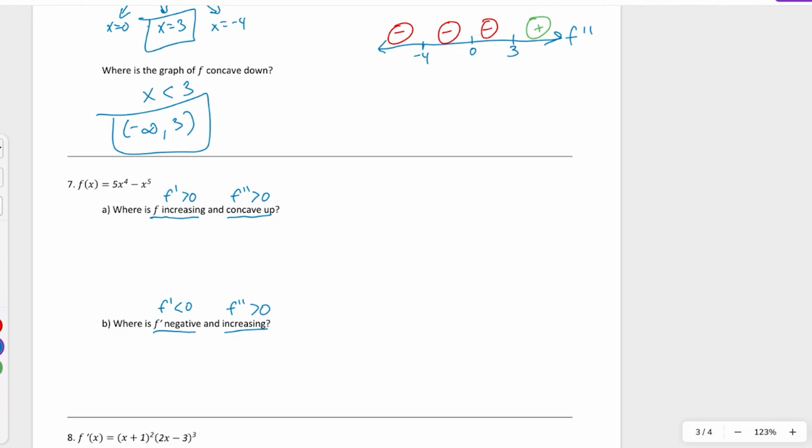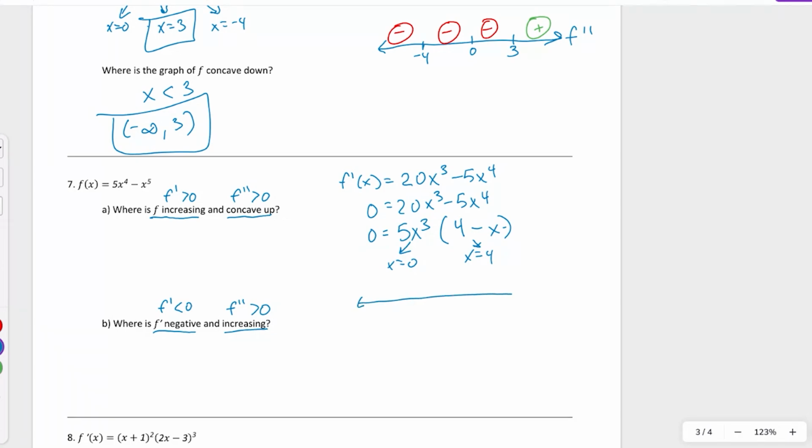Interesting. Okay, so let's find our two derivatives here. We'll start with f prime. Using the power rule, we're going to get 20x cubed minus 5x to the fourth. I am going to need to find the critical values here, so I might as well go ahead and do that now. Setting this equal to 0, I can solve it by first factoring out a 5x cubed. Make this a little simpler. Times 4 minus x. So we're going to get two critical values, one at x equals 0 and one at x equals 4.